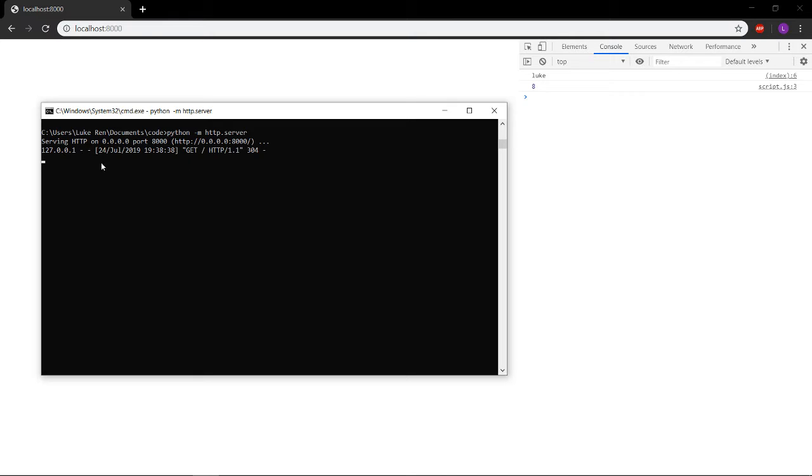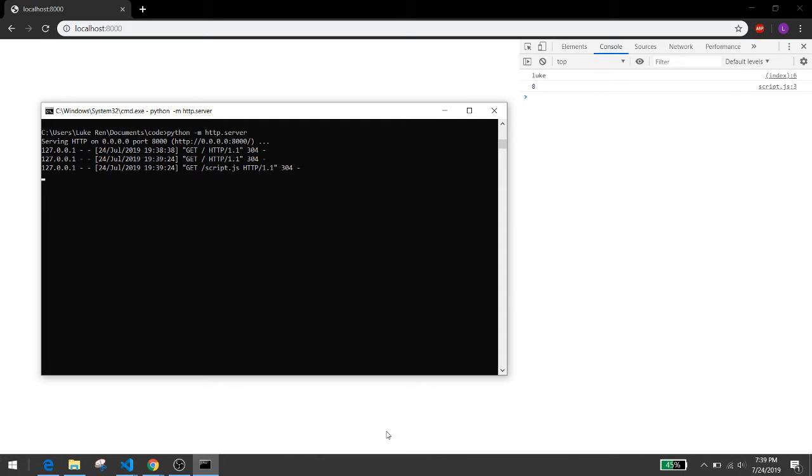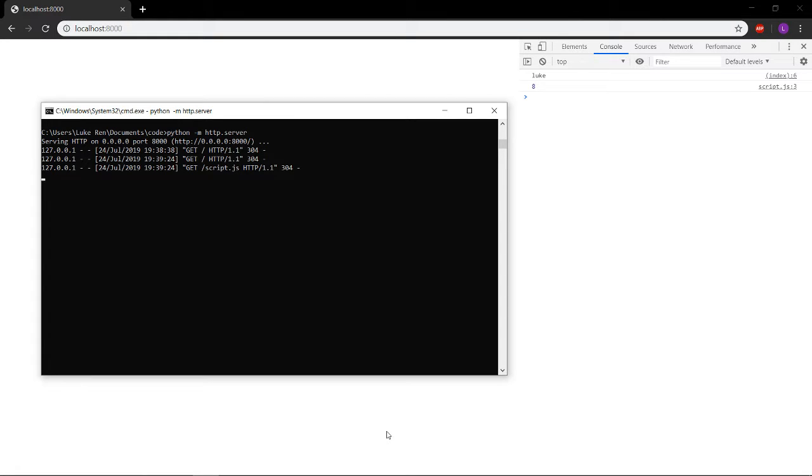And you see this is a connection, this GET connection right here. This is basically you loading your code onto the server. And if you refresh, you'll notice that you send another GET request. The GET request is getting your files, script.js, and then it puts them on the server. So we're going to be using this from now on.